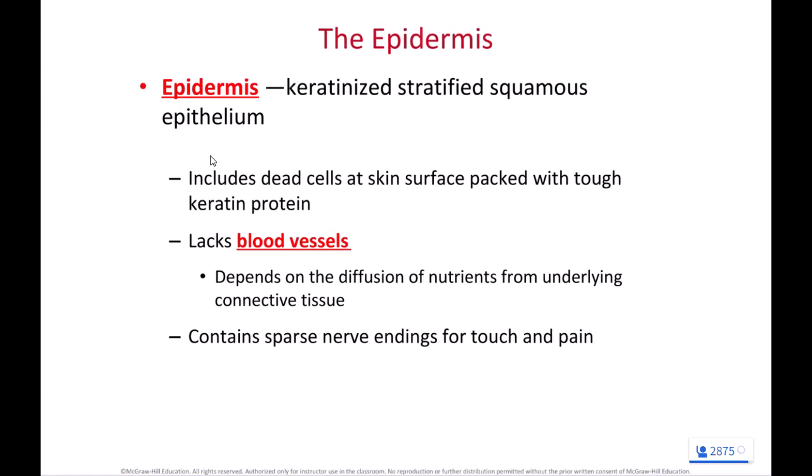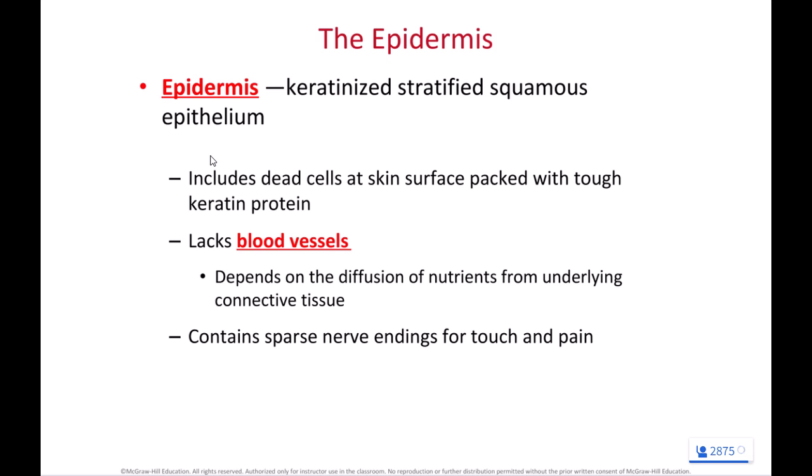Let's talk about the epidermis, that most superficial layer of our skin. Our epidermis has a keratinized, stratified, squamous epithelium. So we're going to have many layers of flattened cells filled with keratin. Now think back to the last chapter, think back to lab. Epithelial tissues do not have blood vessels. So when we look at the epidermis, there are no blood vessels present because it's an epithelium, and this is a good thing. Think of structure and function.